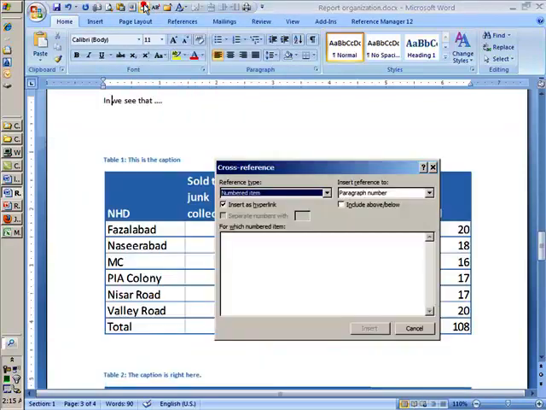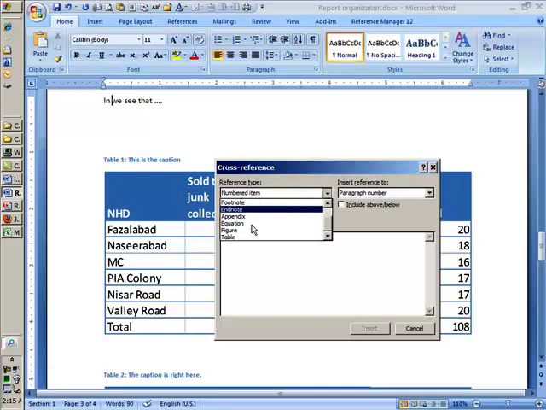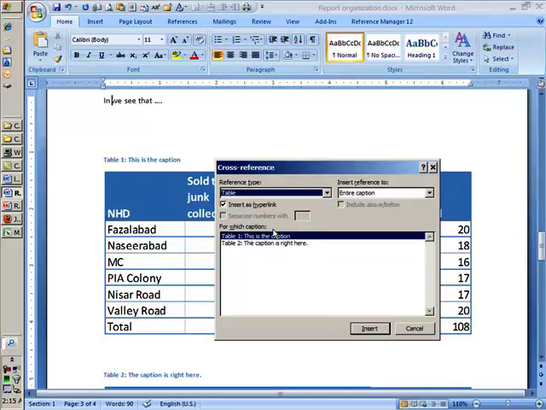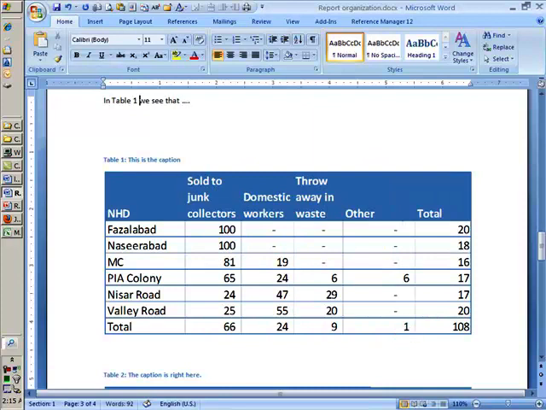So here's the cross reference, and I've conveniently placed it in my top ribbon here, and I say I would like to cross reference a table. So I select table, and I say instead of the entire caption, I only would like to cross reference the label and number, and I select the table that I would like to cross reference. In this case it's table 1, and I say insert, close, and table 1 has been inserted, right?